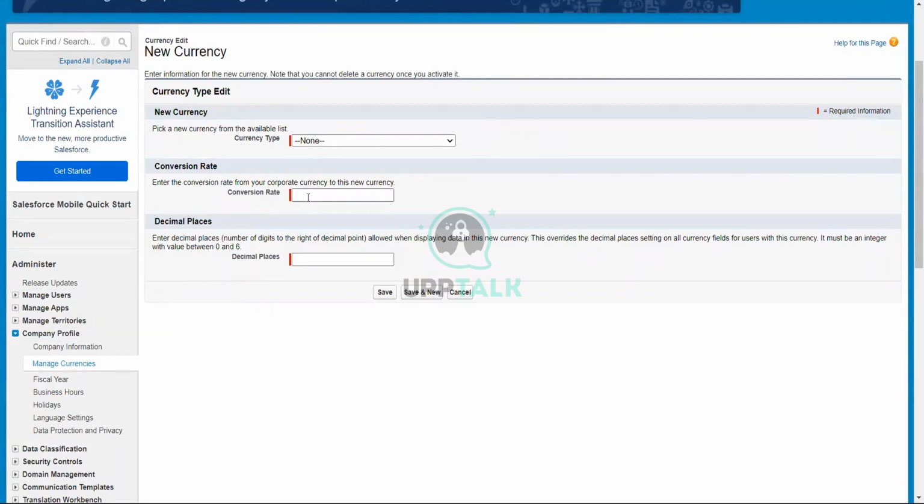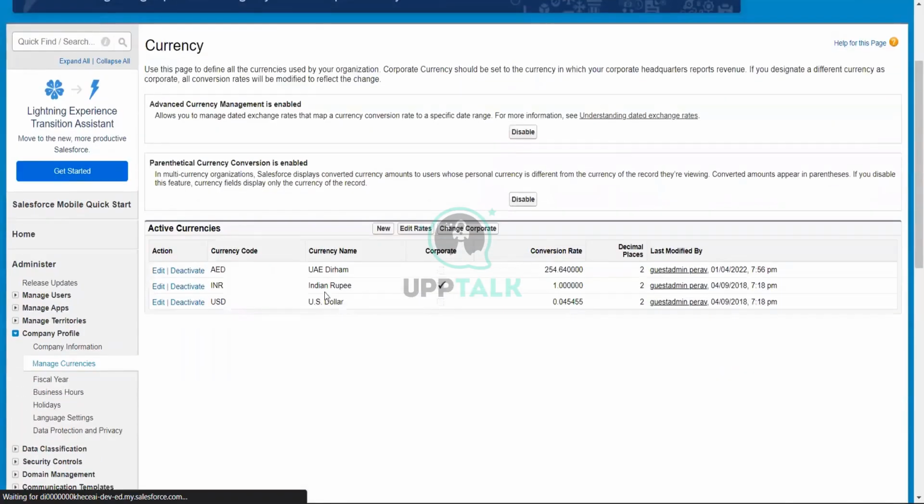Whenever you are giving it, you can change the conversion rate and decimal places. We used to have like 2001 points or 0.1. Based on that, you can define it. And once you define it, it automatically updates the whole information here. I have given this many, I can put it. This is the way you can get all this information.